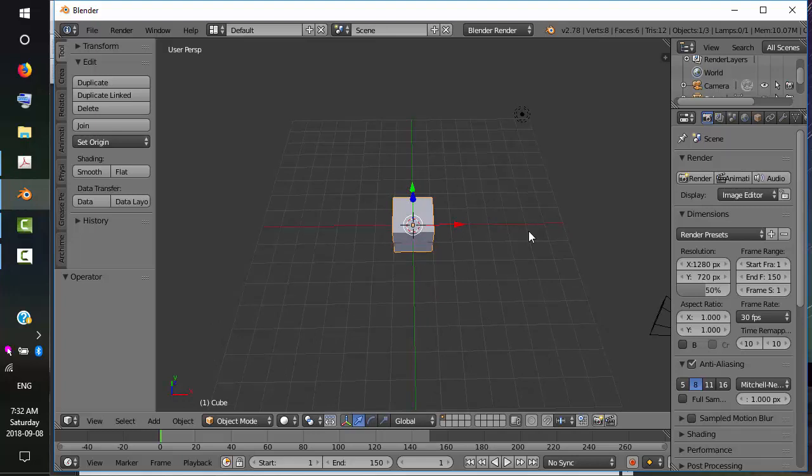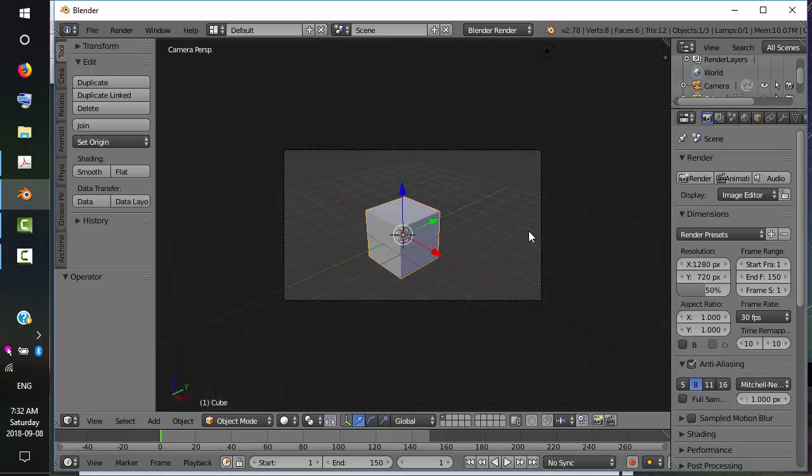Okay, we also have 0, which is the camera perspective. So it's good to press 0 to see how you're framing your scene, to make sure your object appears fully in the view, or if you don't want it fully in the view, that's fine too. But you should know what it looks like before you start rendering, because rendering takes a bit of time depending on whether you're rendering just a scene or a whole animation.